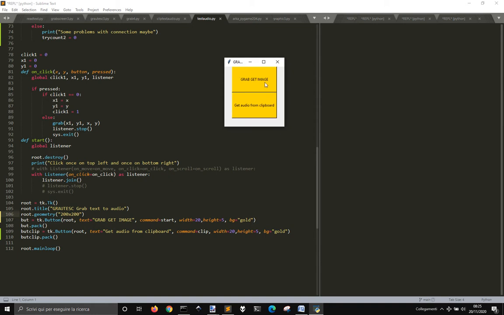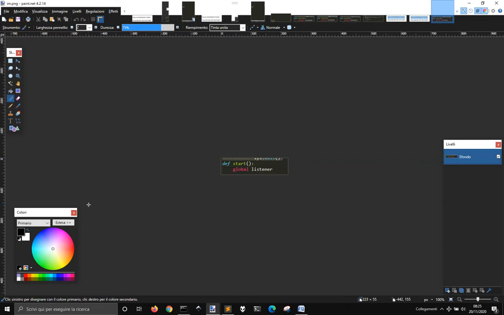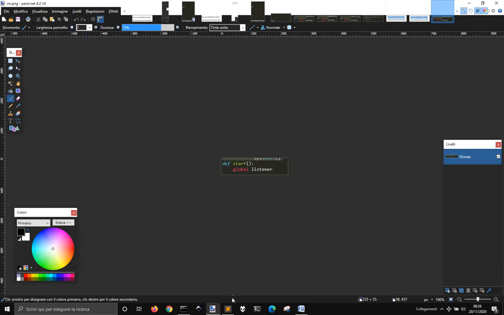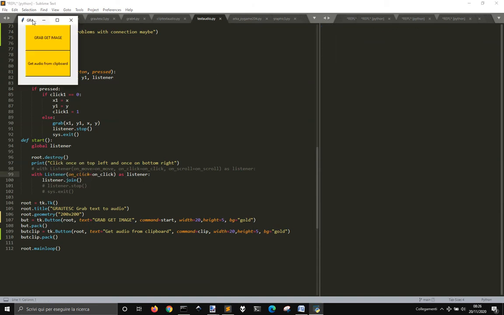So if I grab image, let's see if it works now. Let's get this image here. Okay, and now I want to try again, but with the clipboard.